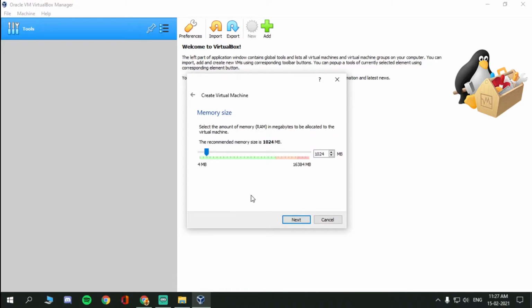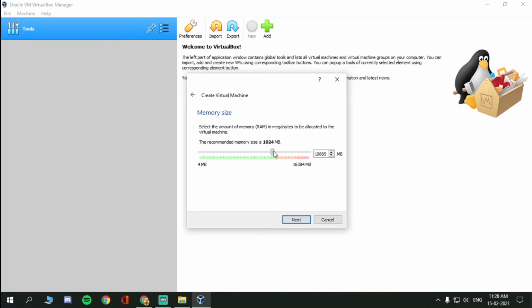So this is where we decide how much RAM we are going to allocate to our virtual machine. You can see that we have some green section, some orange section, and some red section. Red indicates that you're going to allocate a lot of RAM to your virtual machine, and your current computer might not work properly. So your actual system, the computer, might start lagging or it won't function properly. So you should not allocate anything which is in the red zone. Orange is when your computer will lag a bit, but it might function correctly. So generally it's safe to give any value between this green zone.